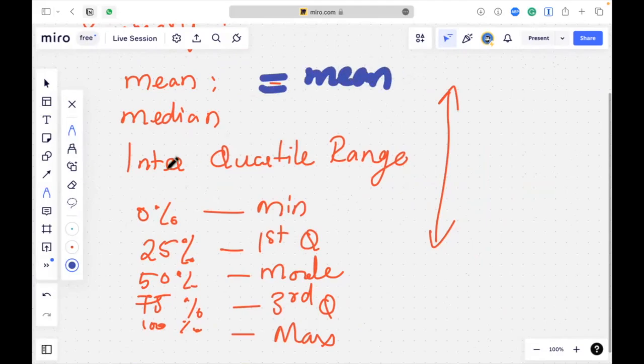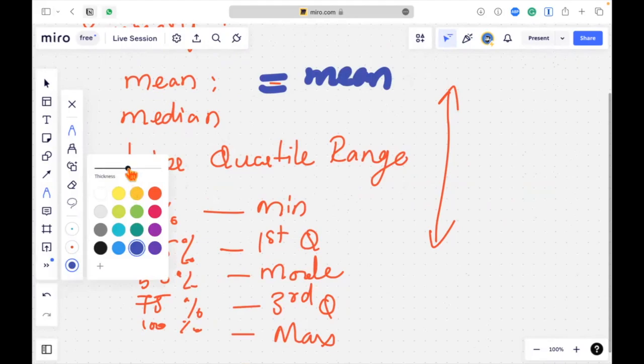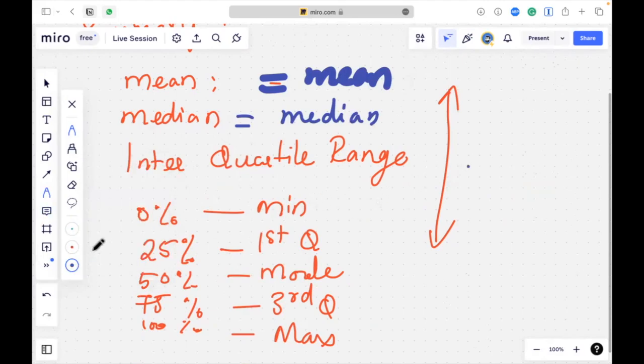You just type this and you will get the mean of that set of data, or you can just go for median, and that is also working in the same way, equal to median. Okay, and the quartile range is like you have the quartile functions. Okay, I will show you that, and mode also in the same way, equal to mode, and min max, okay, is equal to min, is equal to max.